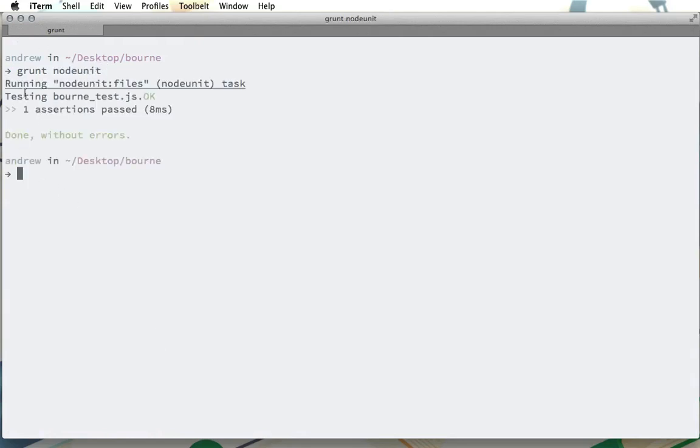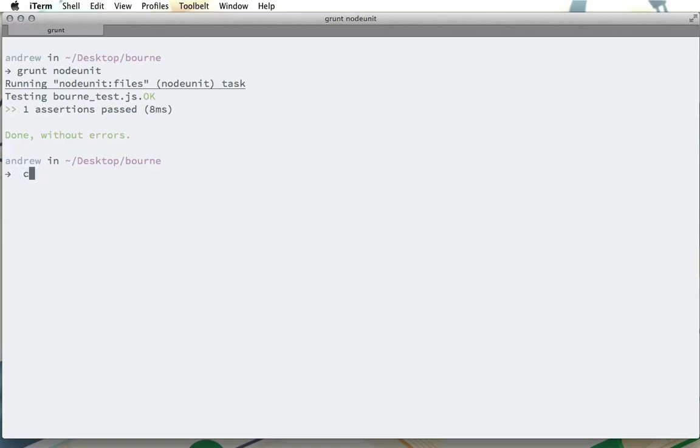Now, this is just the one sample assertion they give us in the template, but you can see everything is set up so we could start writing our code right away. However, we need to make a few changes to this setup. This is set up right now to run tests perfectly within Node, but we want to be able to run tests on the browser side as well, remember. So we have to set that up.